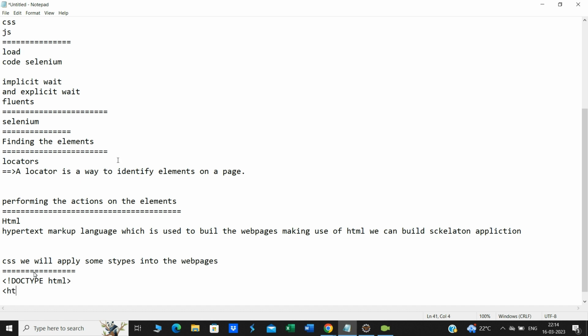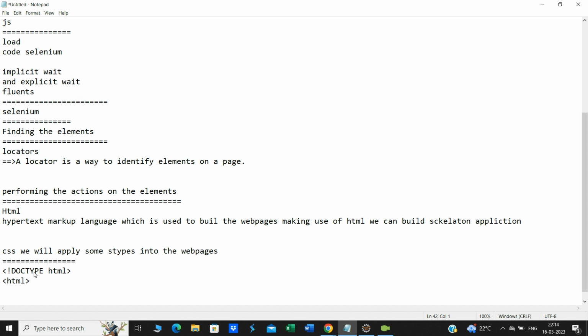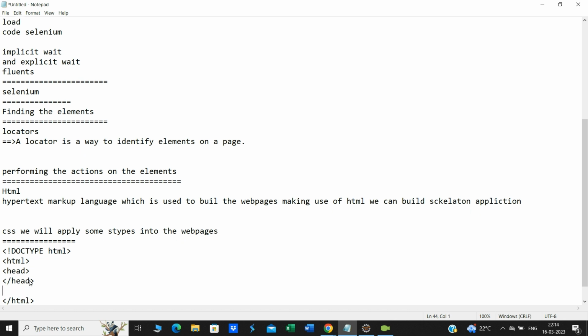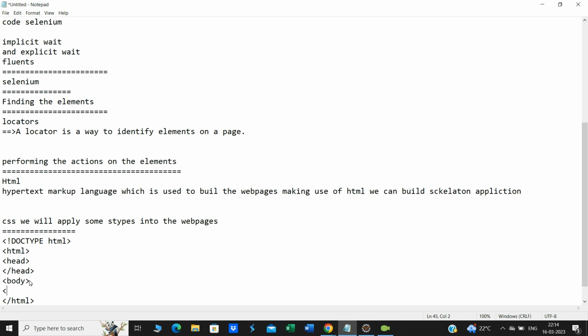The HTML tag starts and the HTML tag ends. Inside the HTML tag there will be a section called the header section, and there will be a closing tag for the header. Then there will be something called body, and after that there will be an ending tag for body.